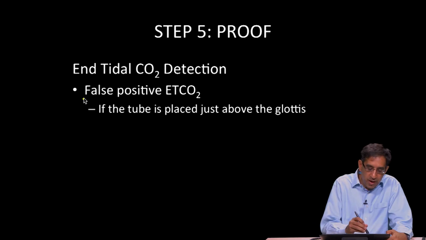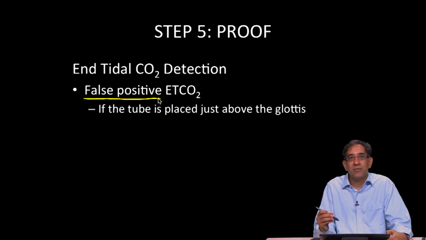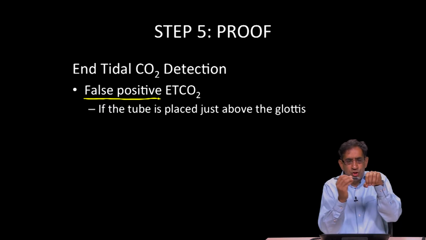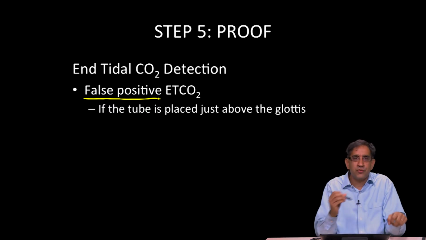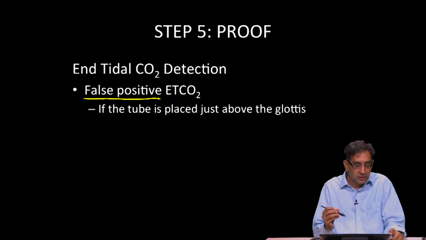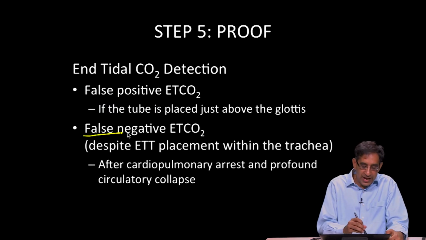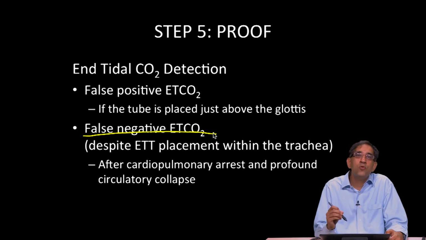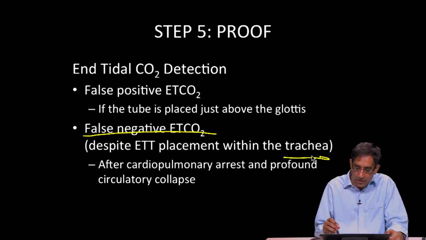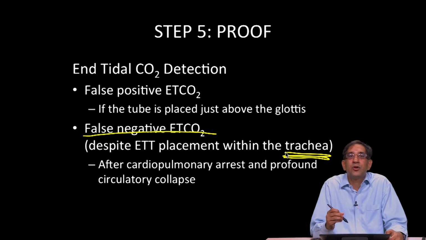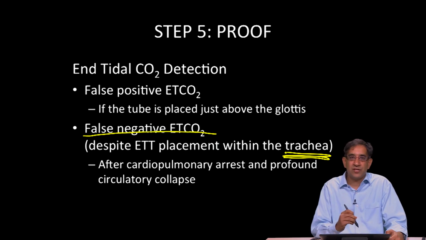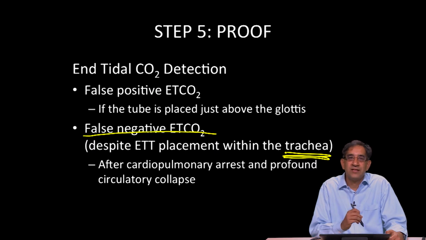Sometimes you can have false positives with end-tidal carbon dioxide. If the tube is just in front of the glottis, so it's not in the trachea, but it's right in front of the glottis, you might get a false positive detection of end-tidal CO2. And you can get false negative end-tidal CO2. That means you don't detect end-tidal CO2 even though your tube is in the trachea, and this can occur in patients with cardiopulmonary arrest and profound circulatory collapse. So keep in mind again, even end-tidal CO2 detection can have false positives and false negatives.